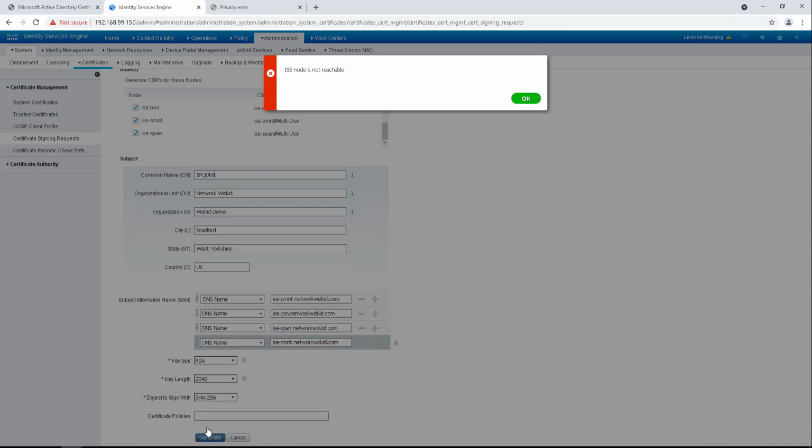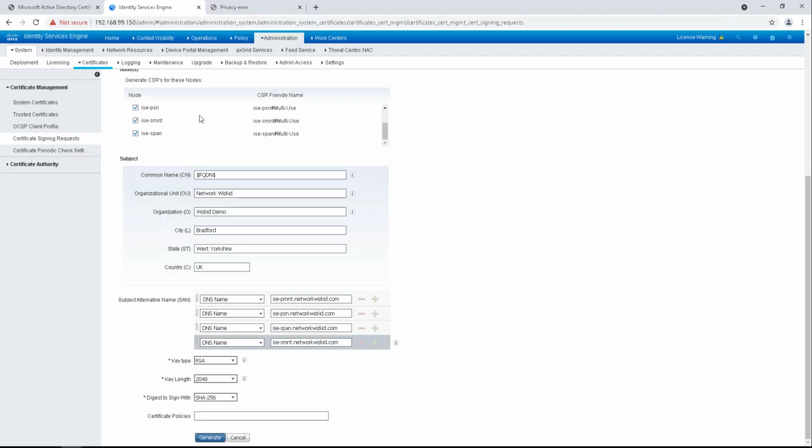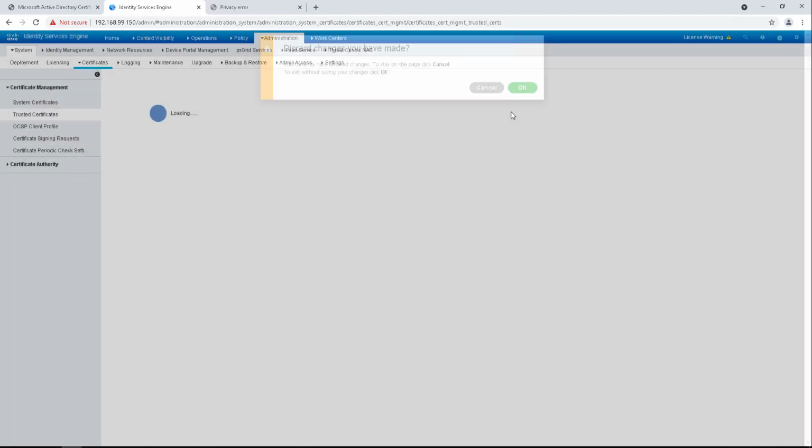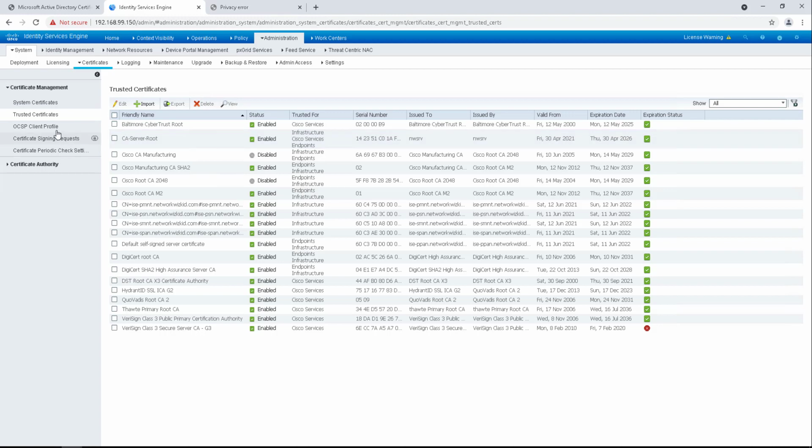So this is telling us that one of the nodes is not reachable. I think that actually might be the PSN, because obviously that's powered off at the moment. So let's just go back out of here, because the last time I did that it seemed to have generated. Let's go back to certificate signing request.